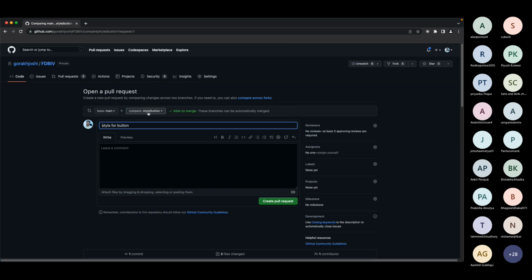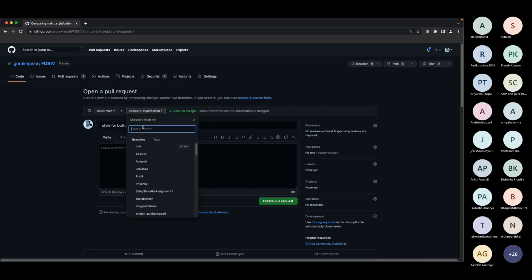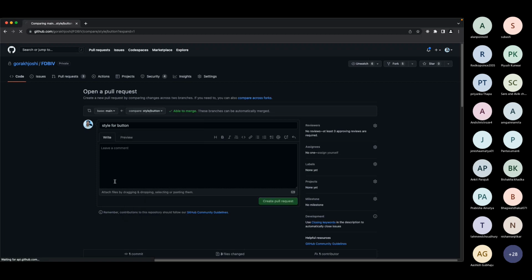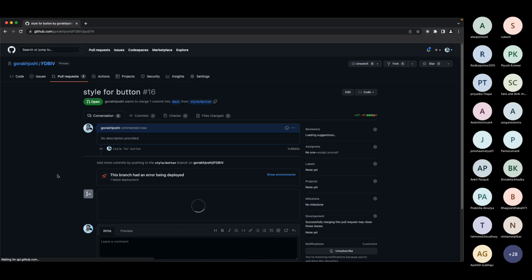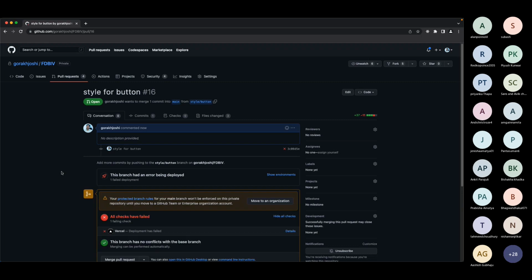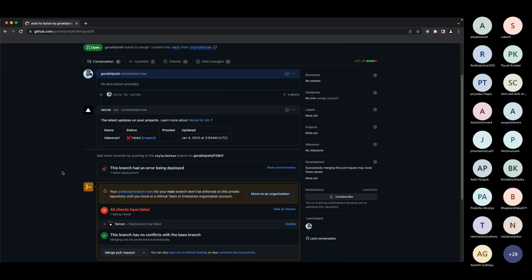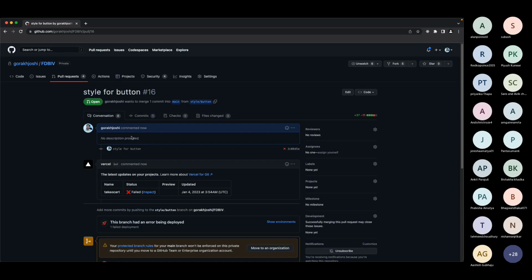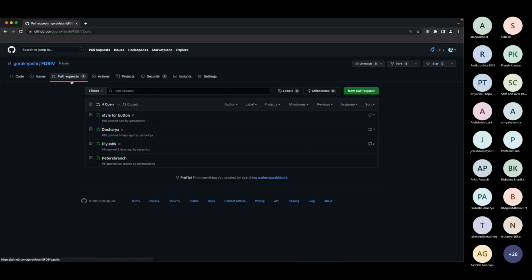We want to send this code from style button to main, so I'll create a pull request here. This is what you need to do as well. You will just create a pull request, but you will not merge it into the main branch.